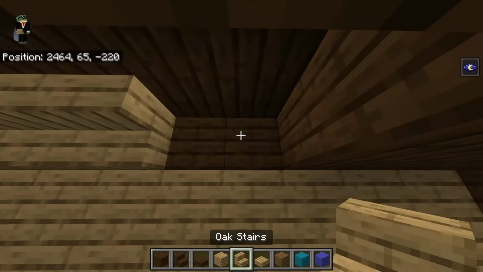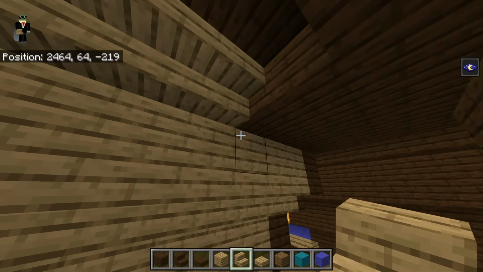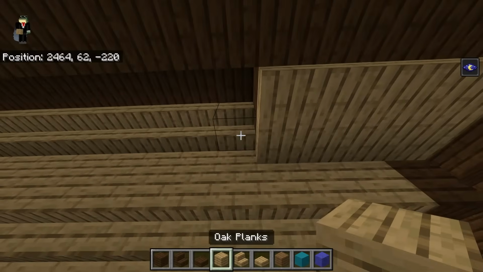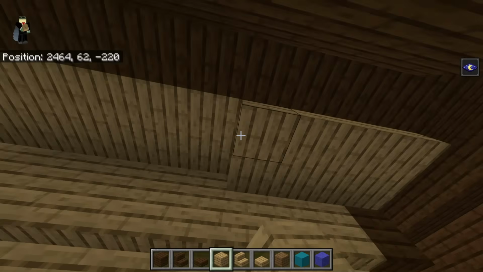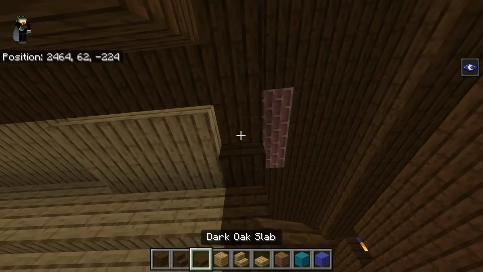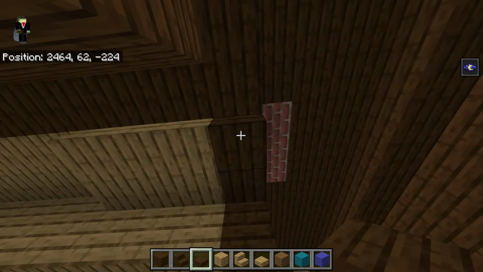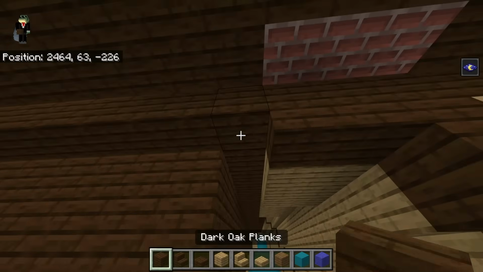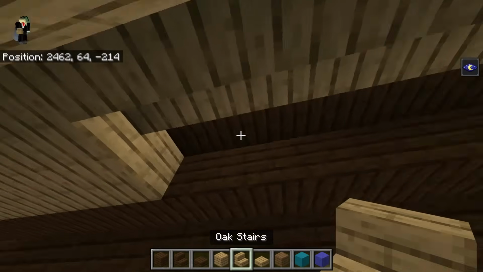And again, when you reach the... Oh. Okay, yeah, so for this, I have upside down oak slabs under this, and then I'll have a few planks here. I think maybe like 5. And then it'd technically be 3, because I believe that is upside down dark oak slabs there. Yeah, that is where they meet, because there's the chimney there. So they don't meet quite at the center. It's a little strange, but it is what it is.